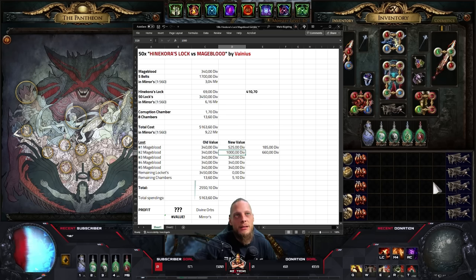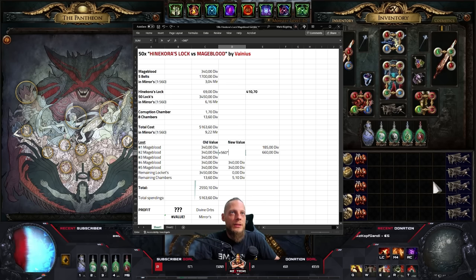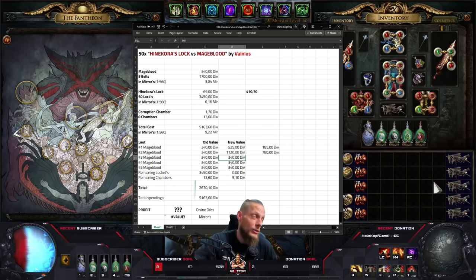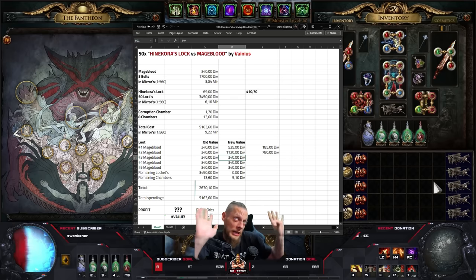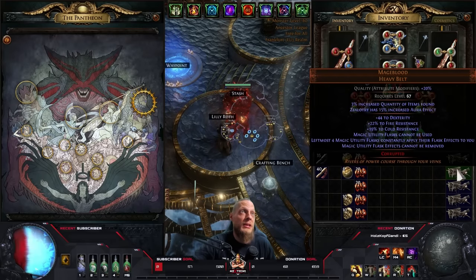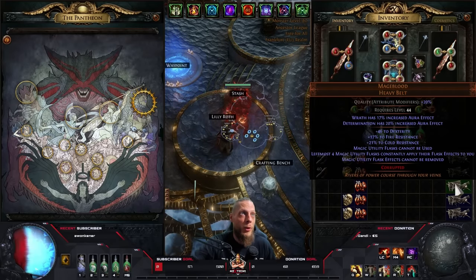Sparkers? I mean, yeah. You know what? Put it for 2 mirrors right now, maybe. Could be more, could be less. I deal with a lot of perfect items, but I'm not dealing a lot with mega expensive items that are also double corrupted with quantity.